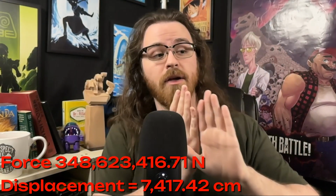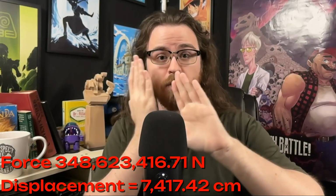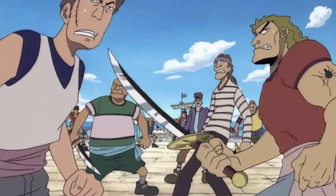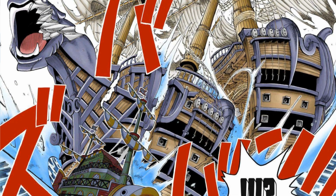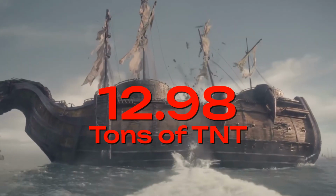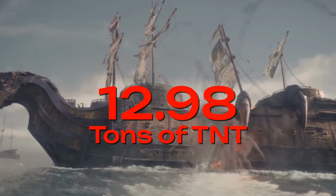Okay. I'm starting to bore myself. Now, multiplying the force that was required to cut the boat by the distance the force was pushed through the displacement, which is the width of the ship, because Mihawk most likely cut and the force of the wave pushed through it, not like down, it went more horizontal rather than vertical. And we found that one of these cuts that Mihawk did was worth over 6 tons of TNT. Adding the kinetic energy to lift the boat, the energy to cut the boat, both cuts, I'm just going to assume he did both these cuts in one go because I don't want to assume otherwise. This one attack generated a power of 12.9 tons of TNT. And it's not even more powerful than the buggy balls.